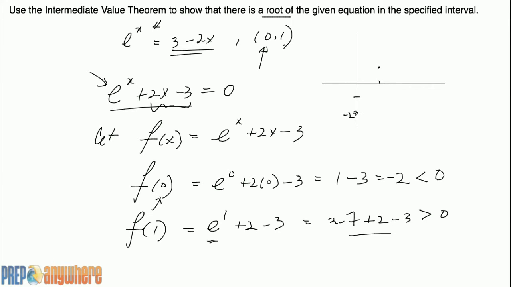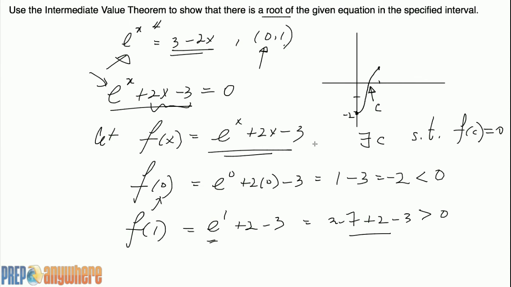So what the intermediate value theorem tells us is that if a negative y value were to go up to a positive value, it has to pass through the 0 point. Okay, so let's call that C. There exists a C such that if you plug that C into the function, it will be 0. Which means that particular C will also satisfy the original equation.